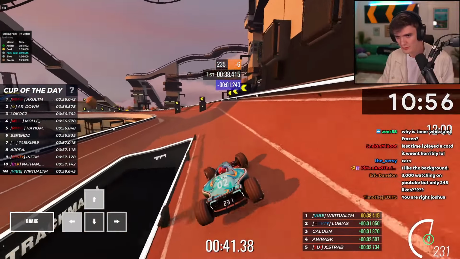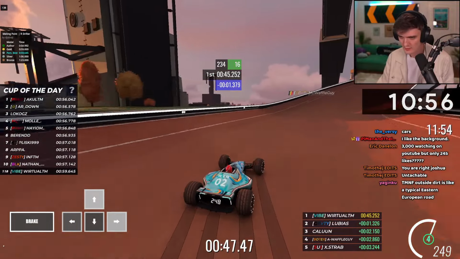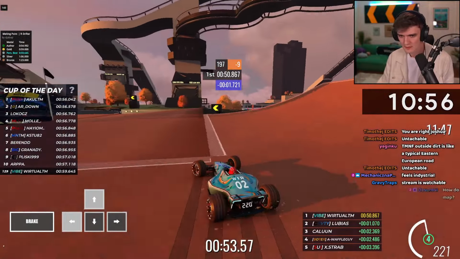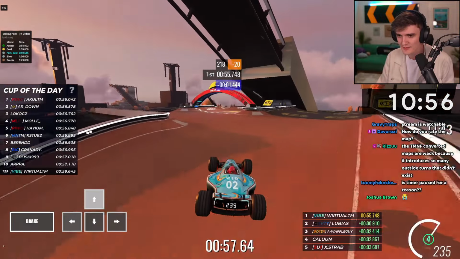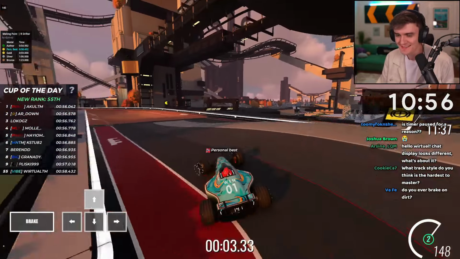And then it goes low. This is where I keep bumping all the time. Here. Up this one. Missed approach. That's okay. And if you get grip on the inside there, you fly through the turn. TMNF outside dirt, typical Eastern European road.